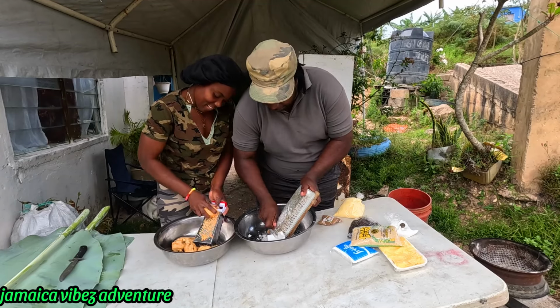So my peeps, this is going in the oven, the other side, so I wait till the oven is hot. So I go quill some banana leaf, put in the pot. Alright, my peeps, so this one now is going in this oven. Feel it, guys. Hot. Couple hours, check back on it. Alright. So next one now, power fire.